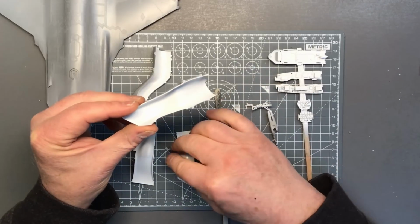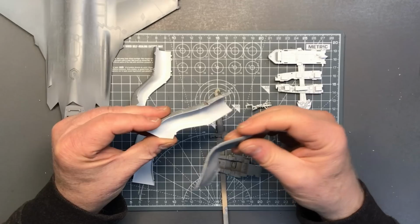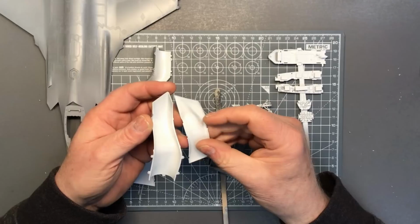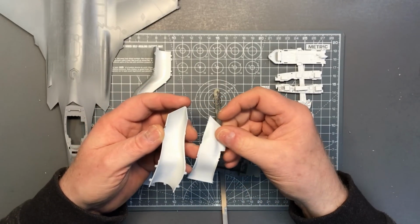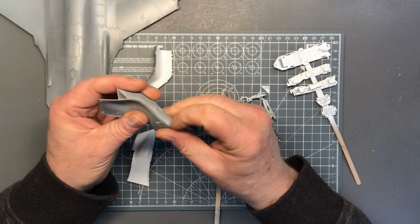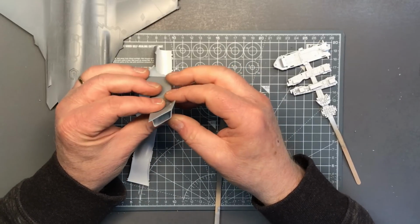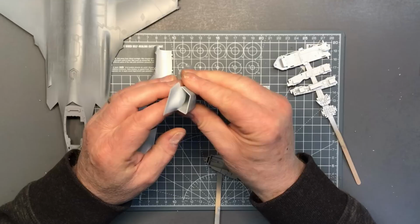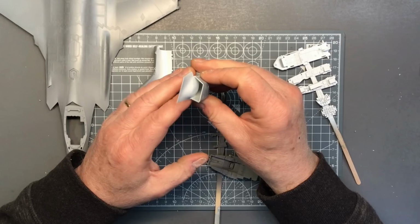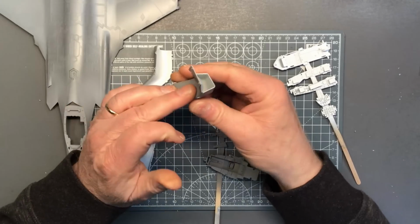It just represents the paint finish on those a little bit better than either a pure gloss or a pure flat paint. So I'm going to leave those as they are in the primer, and they just need the forward edges painting out in the upper surface colour. When these go together, actually there's very little of the intake that can be seen, as I think I mentioned earlier on. It's a very tight curve round to the engine face, and in fact I'm staring down there at the moment and you can only just see a tiny little bit of the engine face. So I'm not going to go to town on that when I come to fit all this together.